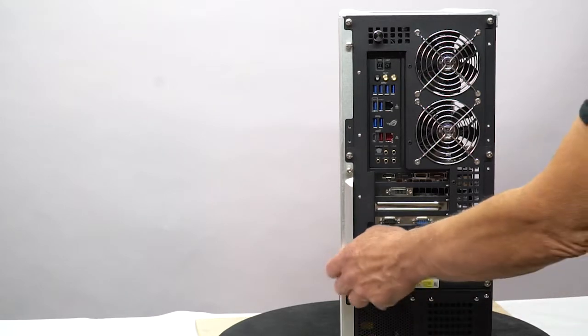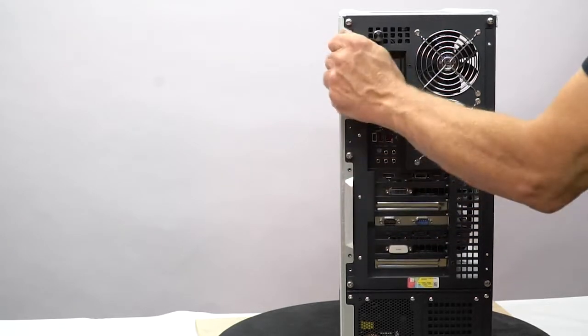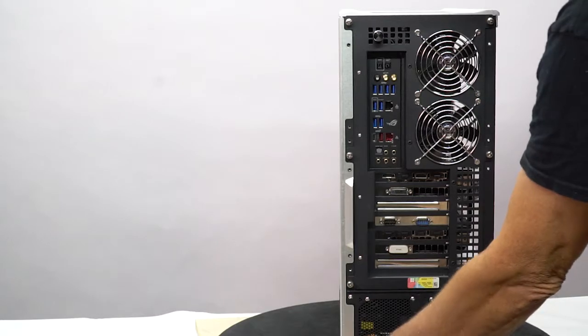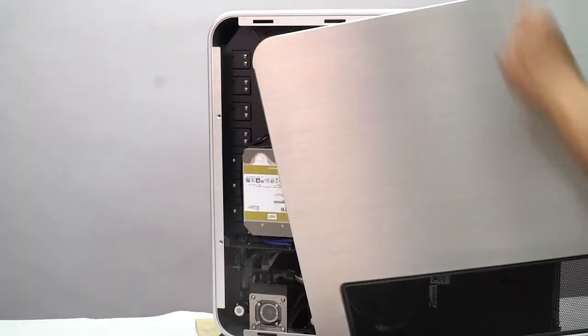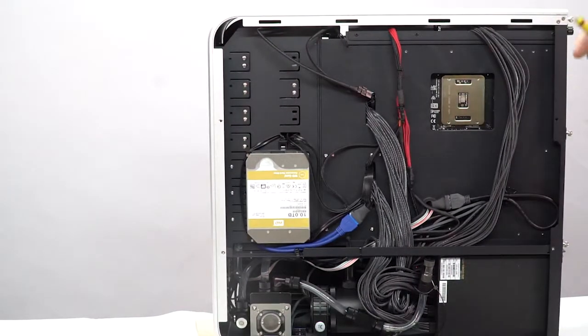So to get these panels off, you simply unscrew these thumb screws that hold the aluminum panel on the side, and then you pull back and the panel slides right off. This is sort of the naked side. This is your 10 terabyte data drive sitting there.